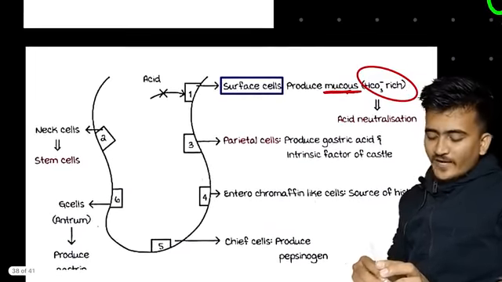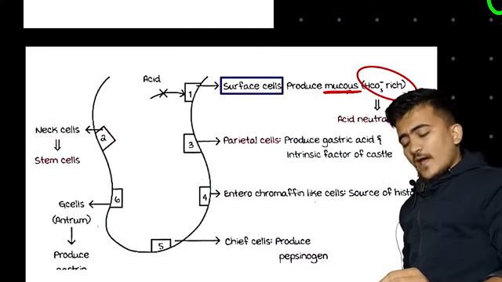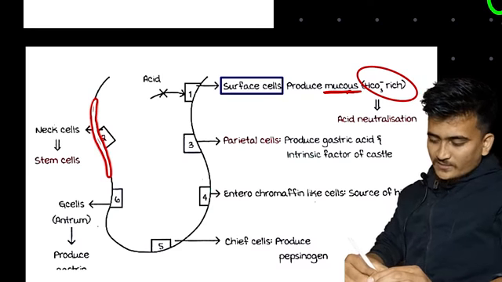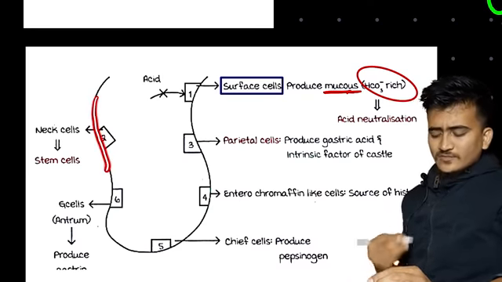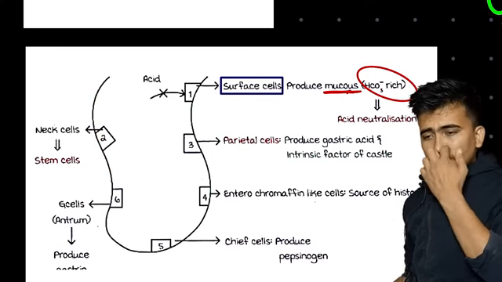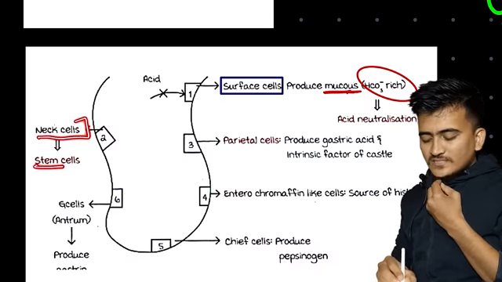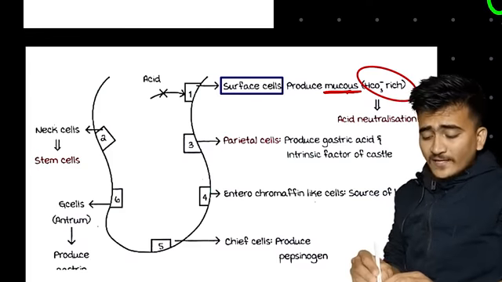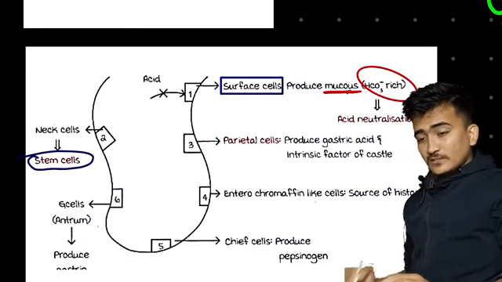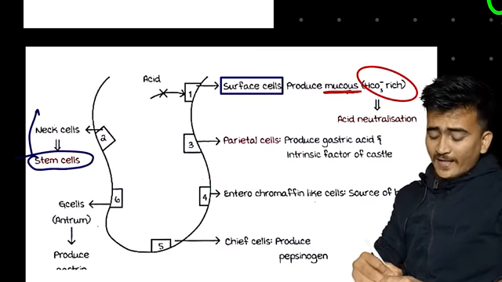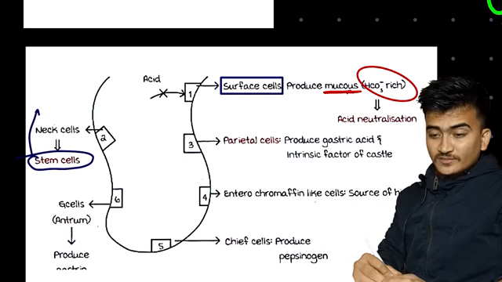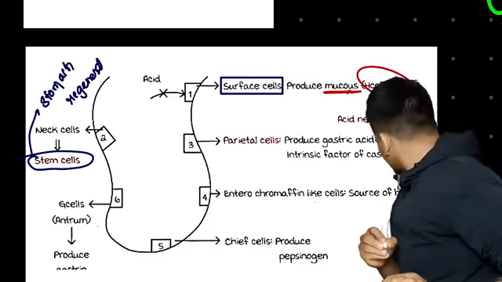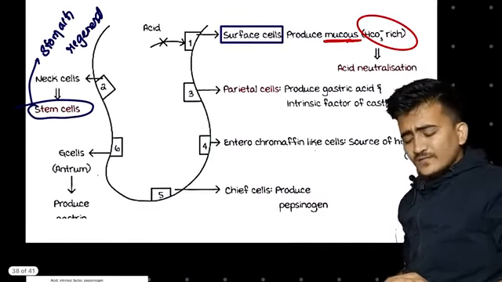Now moving further, we have cell number 2, and that is the neck cell. As the name suggests, it is present somewhere in a neck-like region. Here the neck region consists of neck cells, which can also be called stem cells. Now what is the importance of stem cells? They help in stomach regeneration. So that is the importance of our neck cells or stem cells.